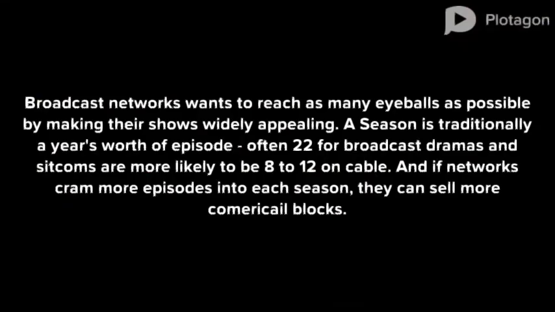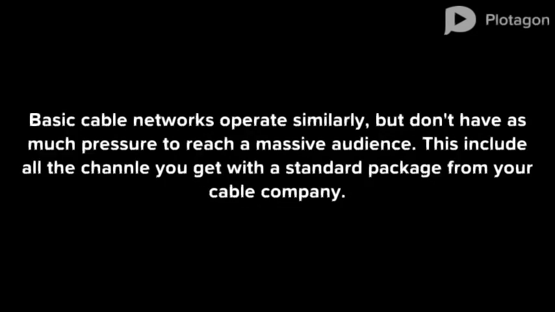Broadcast networks want to reach as many eyeballs as possible by making their shows widely appealing. A season is traditionally a year's worth of episodes, often 22 for broadcast dramas and sitcoms, and more likely 8 to 12 on cable. And if networks cram more episodes into each season, they can sell more ad blocks. Basic cable networks operate similarly, but don't have as much pressure to reach a massive audience. This includes all the channels you get with a standard package from your cable company.